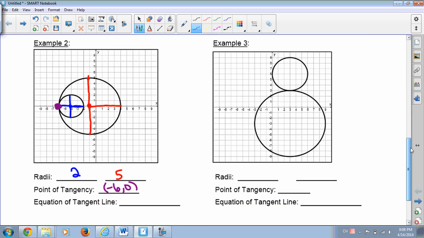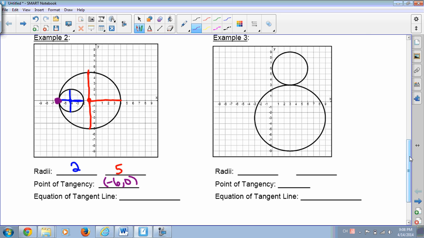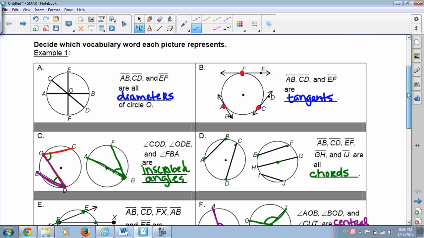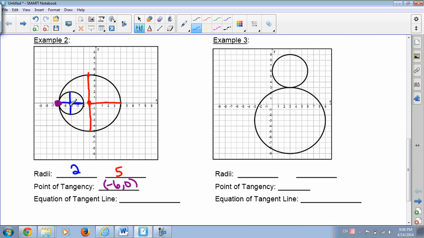Okay? And then the last one says equation of a tangent line. Remember, a tangent is an actual line that touches the edge of the circle in one place. So a tangent line that would touch both of these circles only in one place, that goes through this point, would have to be a vertical line. Okay, that is awful, let me draw a different line. This one. A vertical line going straight up and down. Okay, and it touches right here at the point of tangency.